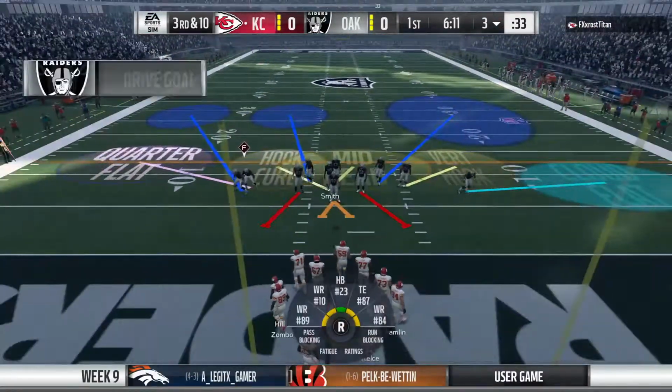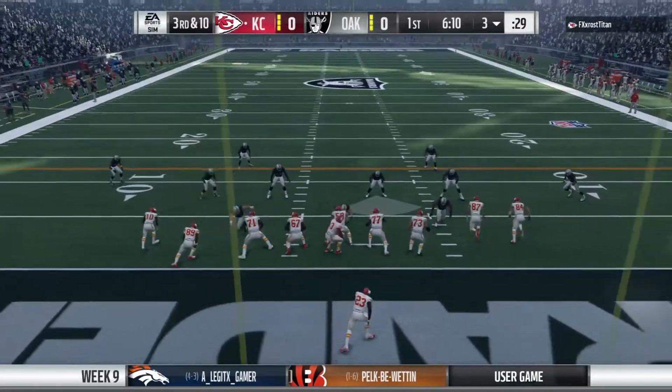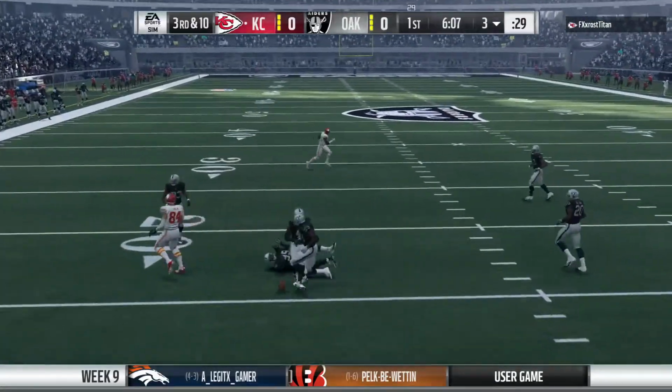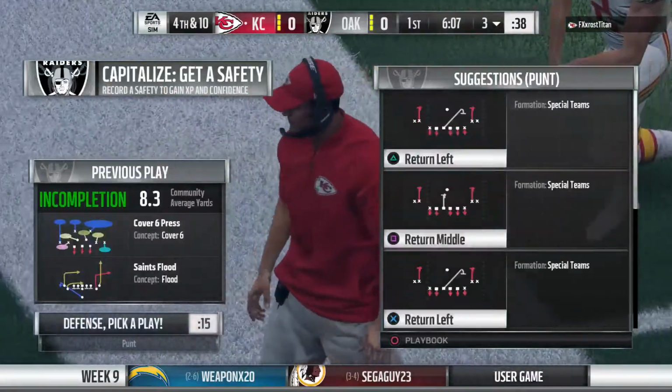Sometimes the coverage is so good, no matter what you're doing on offense, you just can't shake anyone free. They try their best to find someone open, but they took away every passing alley, every angle, and shut the play down. And incomplete here on 3rd down.